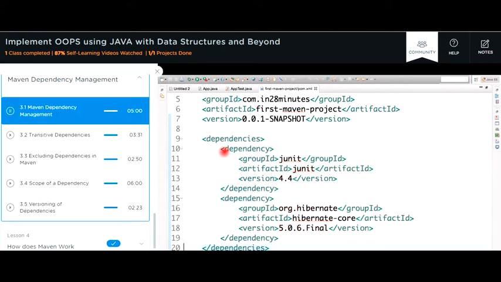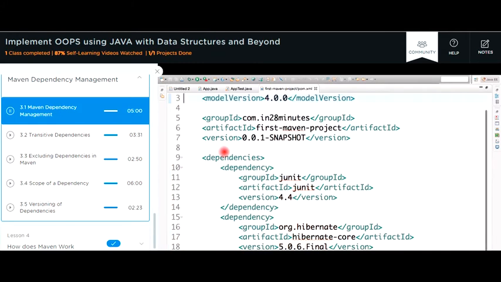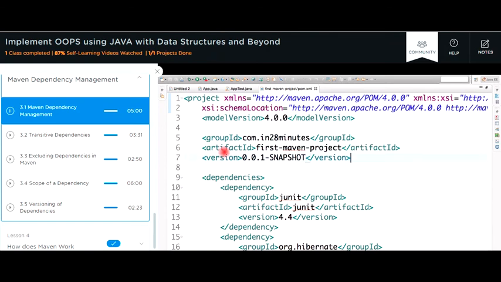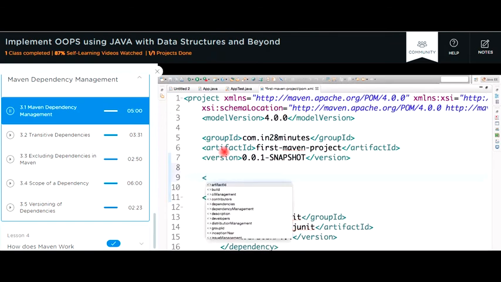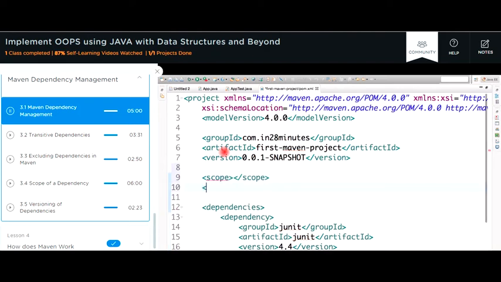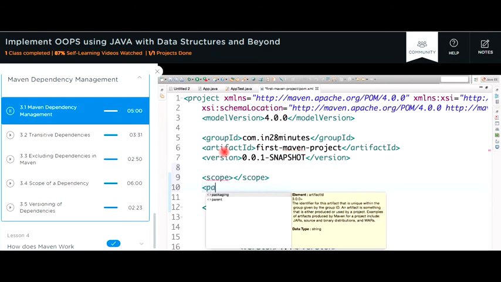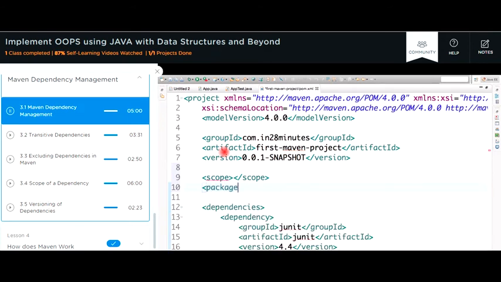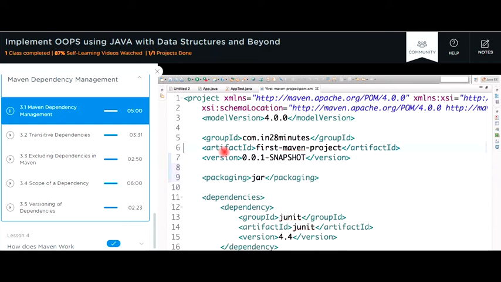There are a few tricky things about the POM.xml that we would look at in the further steps. One of the tricky things is something called scope. Scope of a project is something which we will look at a little later. The other thing which we will look at later is packaging. A packaging defines how you would want to package the output of this particular POM. The default packaging is jar. So when this particular project is compiled, executed and installed, it is packaged up as a jar. That's what the packaging would indicate. We would look at it in detail a little later.